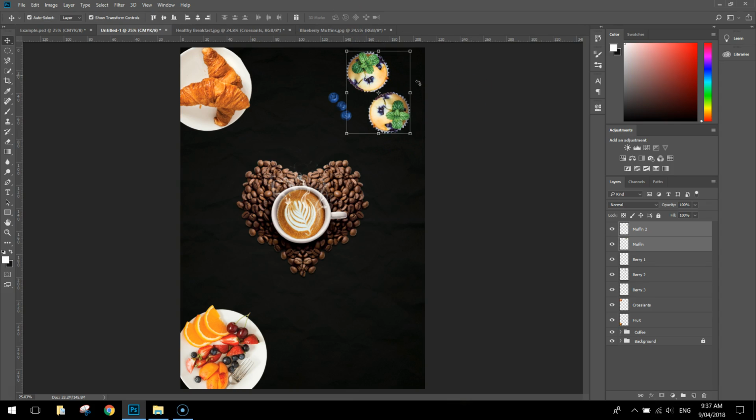Press the tick at the top when you're done. If you're happy with them, just leave them as they are. I'm just going to nudge them around a little bit with my keyboard so they're a little bit closer to the edge of the page. Now these berries, let's get them into a position that we want. So I've got one berry about there, maybe another one there. Get this guy and put him down here.